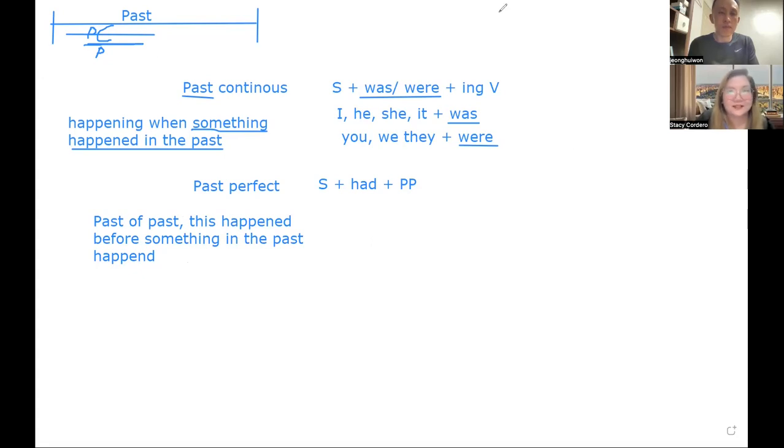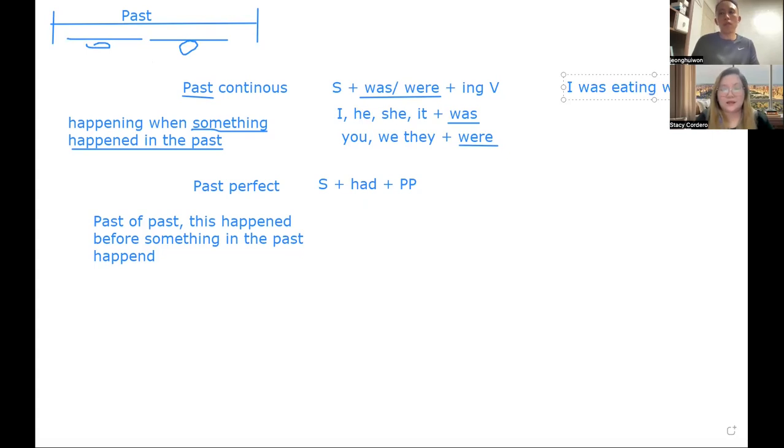So if we will check on it, let me erase that. Okay, so it means it happened here. This is past perfect. And then this is simple past. It happened here when something happened. Now let us try. Do you remember the sentence earlier? We had I was eating when he arrived, right? Okay. Now, please use this sentence using past perfect.